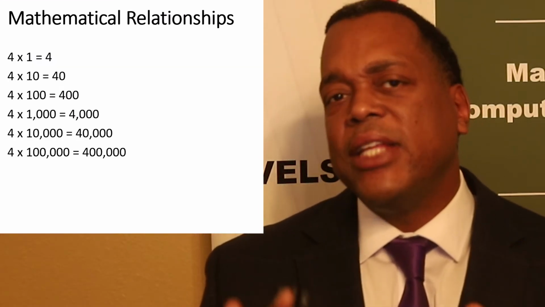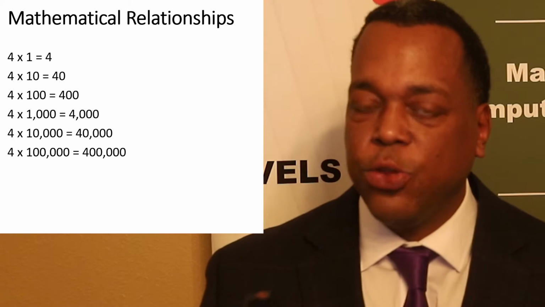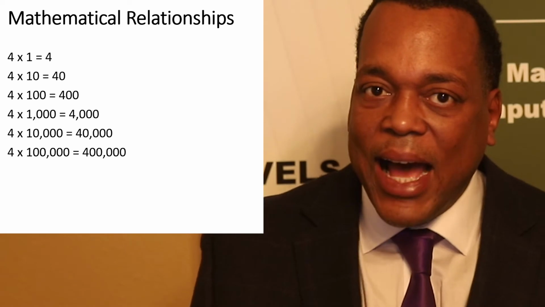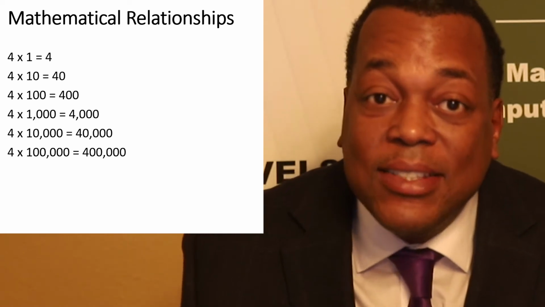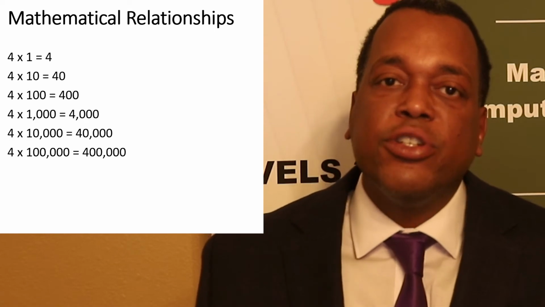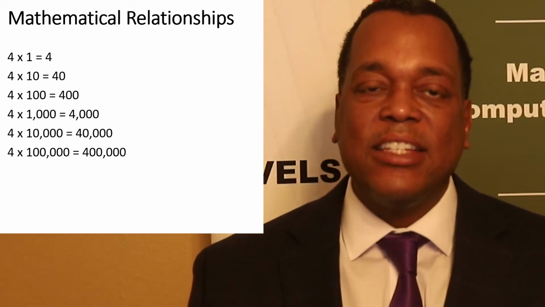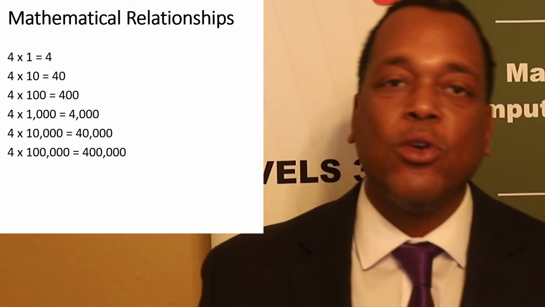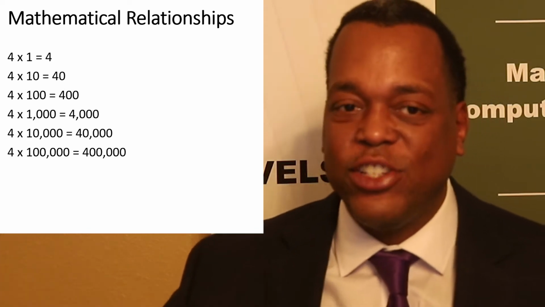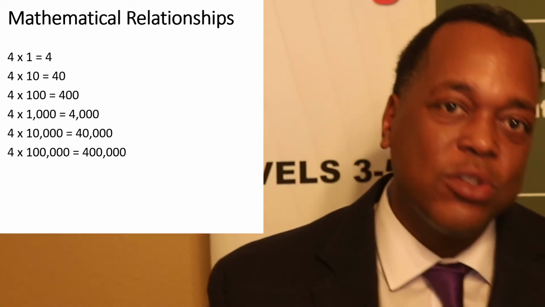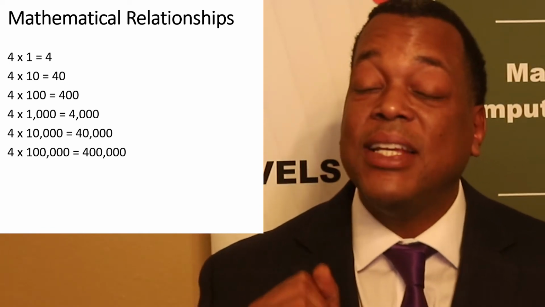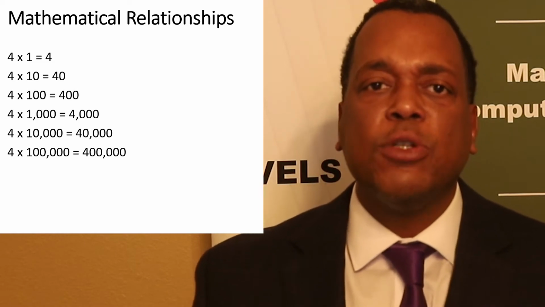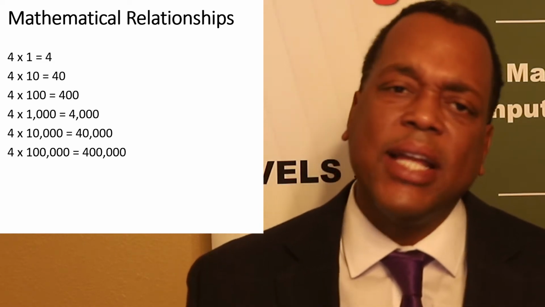This is a multiplication relationship chart that is located throughout our book. This is something that can help give you some baseline knowledge that can help you understand and be successful in this standard. Now, when you're looking at these numbers, you're seeing how the numbers are growing as you add zeros. Because 4 times 1 is 4, but 4 times 10, it's just adding a 0, is going to change it to 40. 4 times 100, I'm adding 2 zeros. 4 times 1,000, 3 zeros. 4 times 10,000, 4. And 4 times 100,000, it's 5, and you're just adding zeros throughout the relationship. So it's about being able to recognize the relationship.